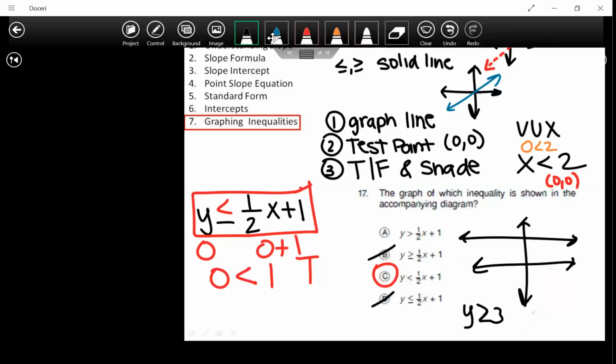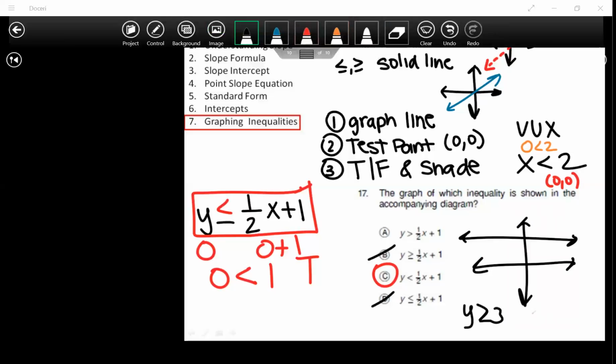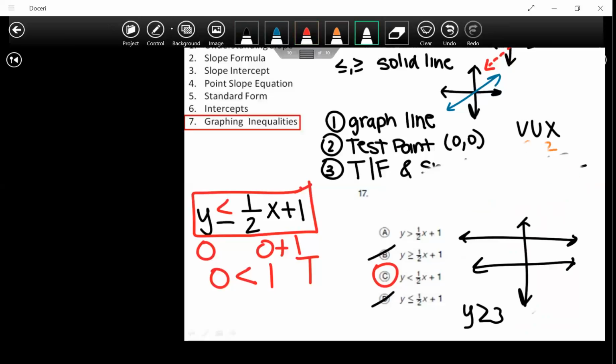If I do the bottom now, let me move this around. I'm still going to use my true statement. Let me erase this more because I'm getting confused. My test point is still 0, 0. This is below my graph now, so the bottom side would be true and the top side would be false. And we're still going to test it. When I test, is 0 greater than 3? Is this true or false? False, right? So because this time it's false, we shade above the line.